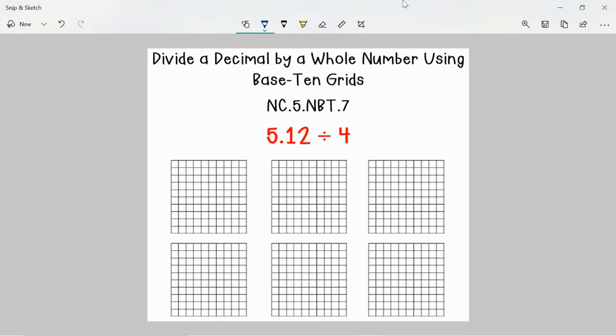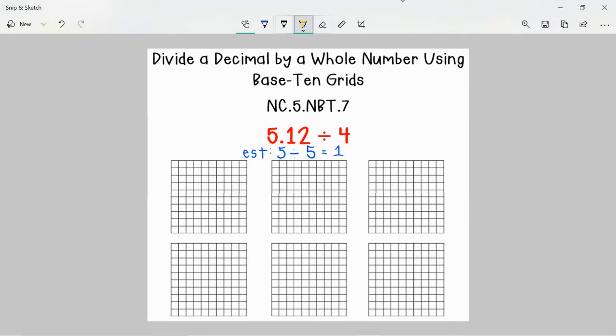Before I solve, I want to think about a reasonable quotient. One thing we could think about is that if this were 5 divided by 5, I feel I could use that for the estimate, since 4 is close to 5, and 5 and 12 hundredths is also close to 5. If this were 5 divided by 5, the quotient would be 1. So our answer will be close to 1. We could also reason that since we are dividing by a number smaller than 5, our quotient would actually be a little bit more than 1.